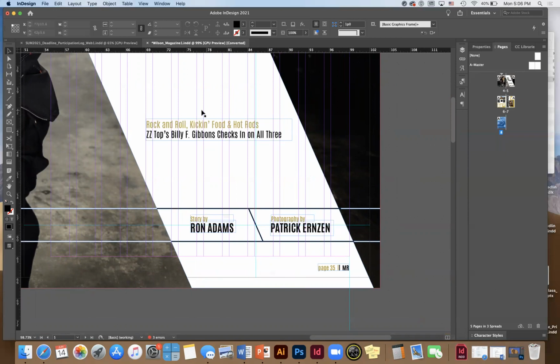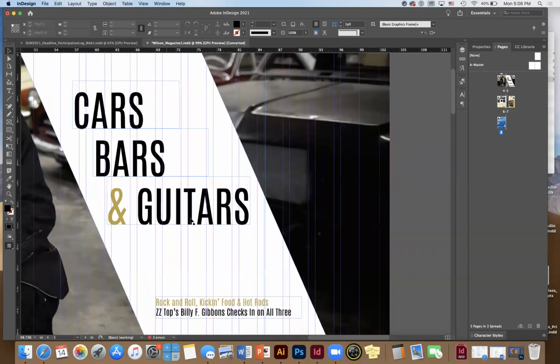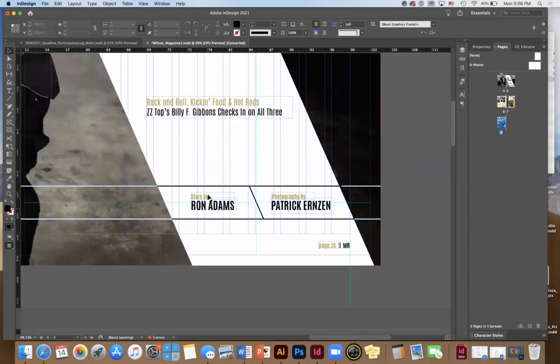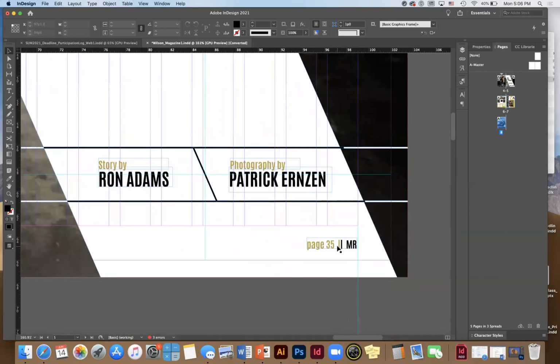So we have the main headline, the deck, byline, photo credit, and then with printed publications, we have folios, and that's basically page numbers. We don't have those for mobile apps. So that's pretty much the only part of the architecture that won't carry over to the mobile app.